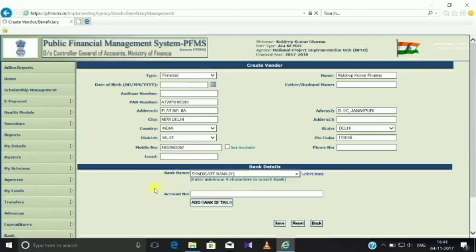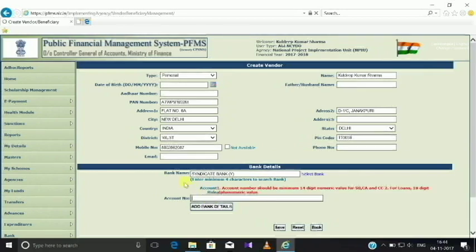We should add a new vendor only when he or she have a different account details. Otherwise, it will create a lot of duplicate entries which can create complications during transactions.